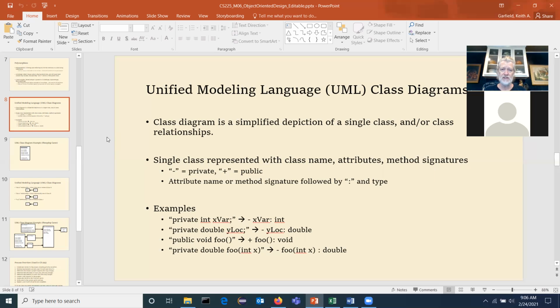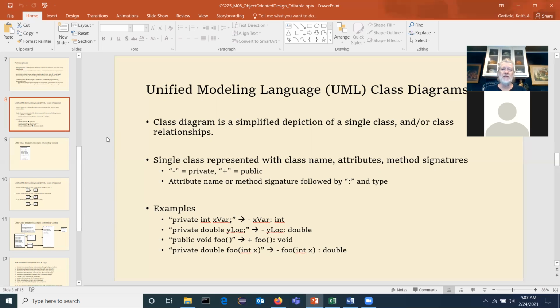The way you represent these things, remember, what are classes again? Two parts, attributes and methods. So you have the class name. A class diagram is nothing more than the class name, a list of all the attributes, a list of all the methods. I argue that you should not put in all the setters and getters because you're going to have a lot of real estate used up for very little information. Just use the methods that are actually doing work.